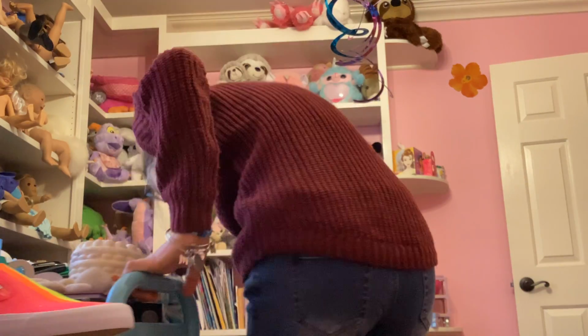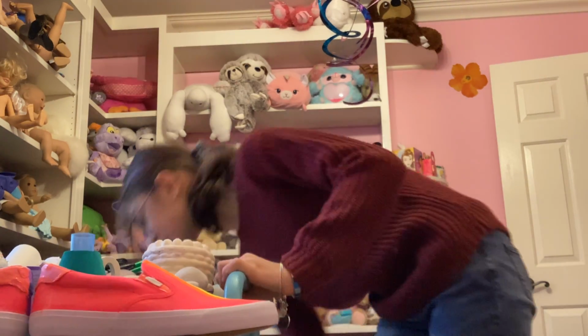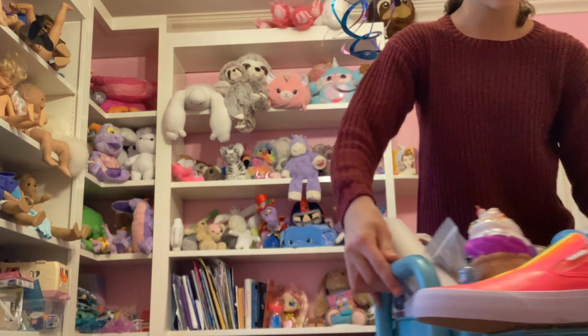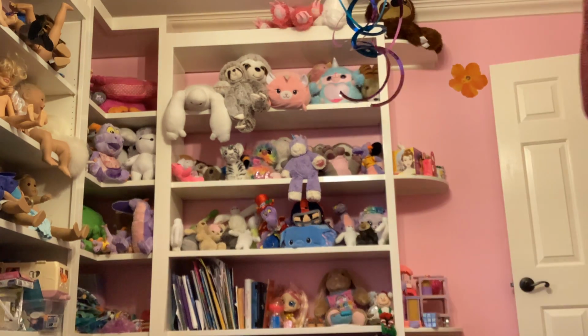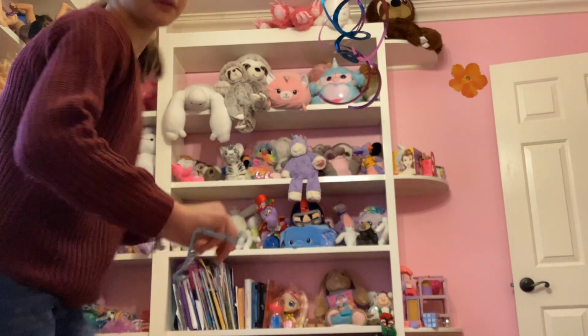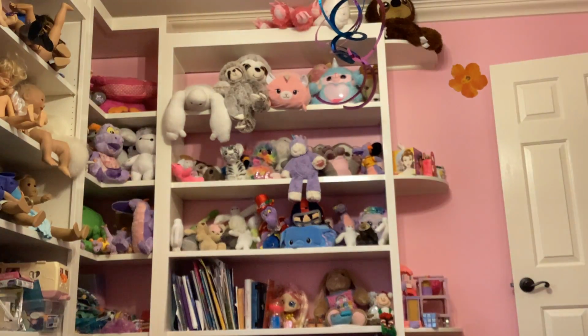This is my art cart. Mariah Elizabeth has the same one, same color, same everything, and I had to buy one. I keep all of my art supplies on here. Well, most of it. It's very packed, but most of the videos that I'm going to be doing in the future is on that cart. Well, art videos. Put this on the cart. Put this back off the cart to begin with.